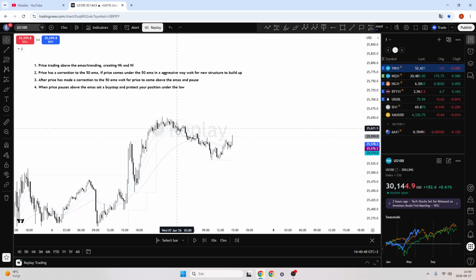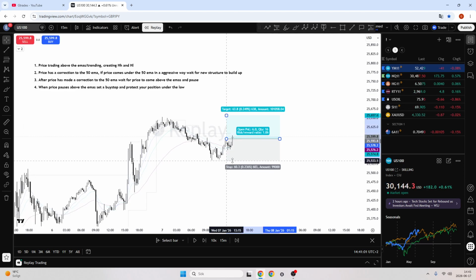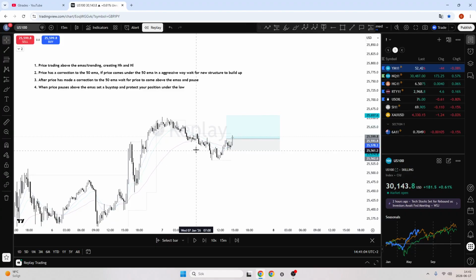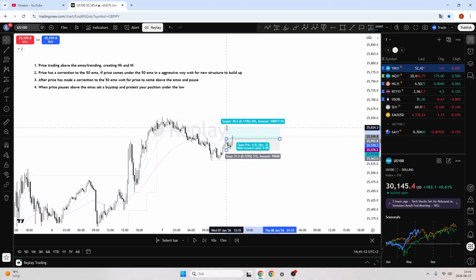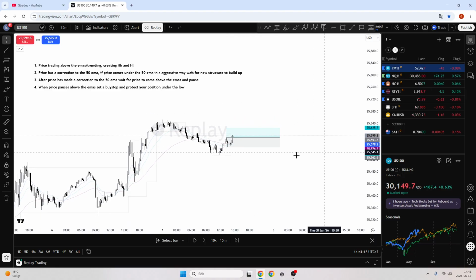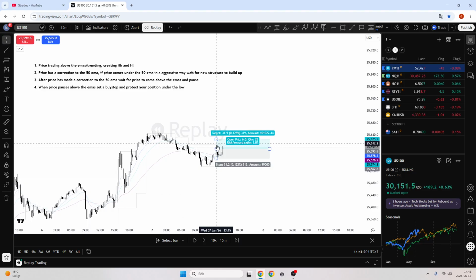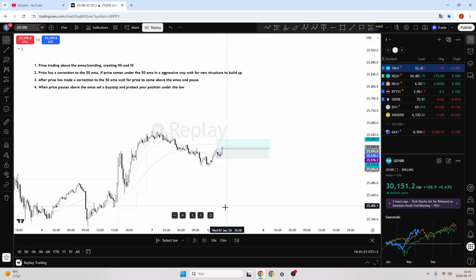So as you guys can see, price flushes down to the 50 EMA, flushes below but kind of paused here, and this basically means that this trade right here is completely fine, because we didn't sell off below the 50 EMA so aggressively. We kind of paused here and aggressive buying came into this market, and our rules for this video is we set a 1-to-1, and that is break even, and 1-to-5 is our full close. Or if price kind of comes above our 1-to-5 in an aggressive way, we trail under each kind of low.